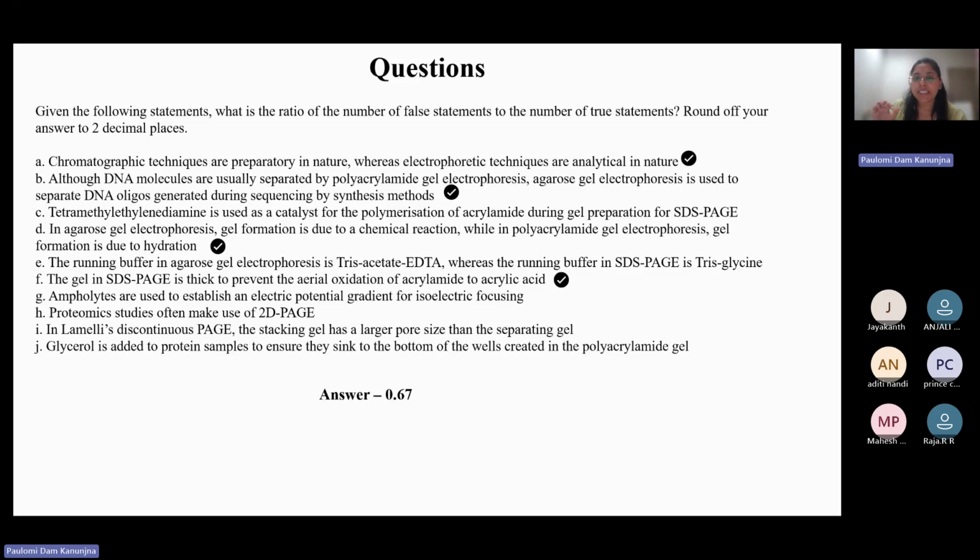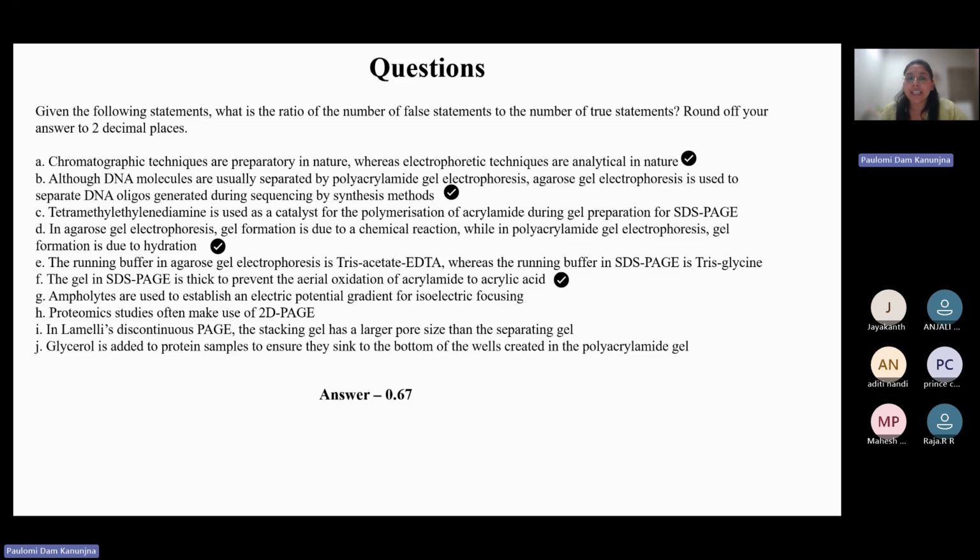And the second last one says that Laemmli discontinuous PAGE is basically two gels. The first is the stacking gel. So basically, as the name suggests, you have a stacking part and then you have a resolving part. In the stacking part, you want all the proteins to form thin bands in their respective wells so that they all get to the bottom of the well. So all of them move together. And then you have the resolving gel, which, as the name suggests, resolves these proteins according to their molecular weight. So discontinuous because you have a stacking and then a resolving gel.